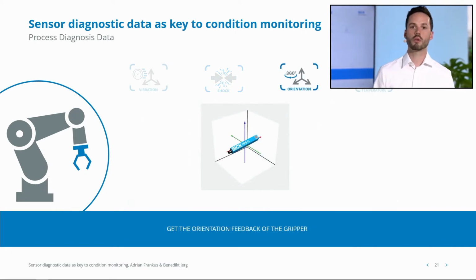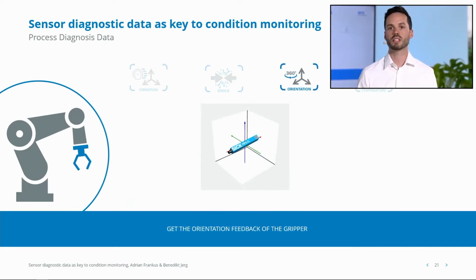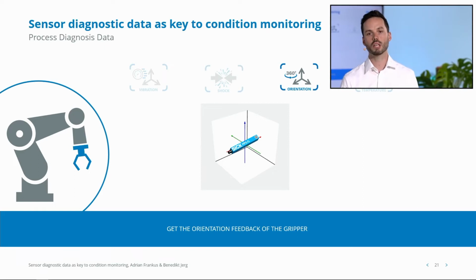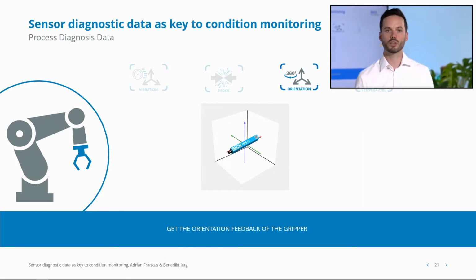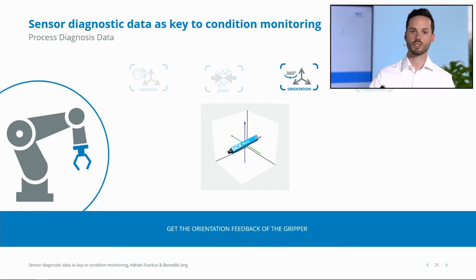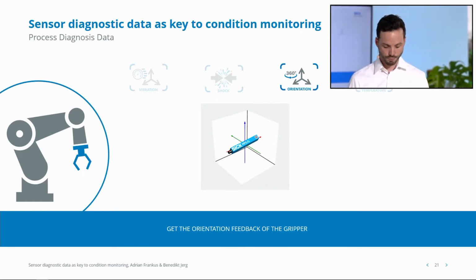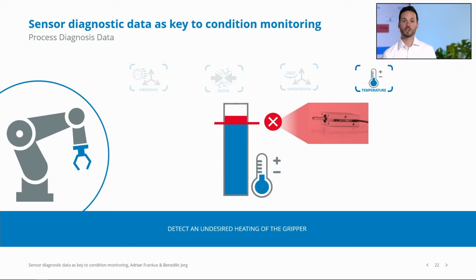The orientation information is very useful for movements and dynamic applications. So in our application, the MPS-G monitors the orientation of the gripper and can therefore give this information to the upper periphery. If the gripper shows wear, friction as well as vibration can occur. This friction can lead to heat generation. So in our application, the gripper can get a high temperature and therefore can be an indicator of failure.